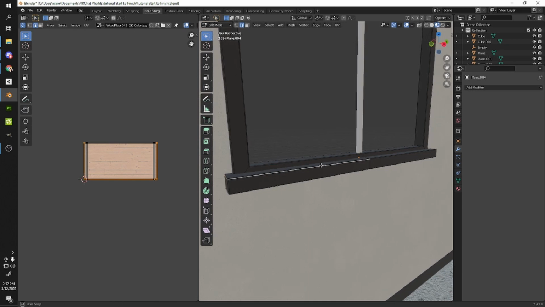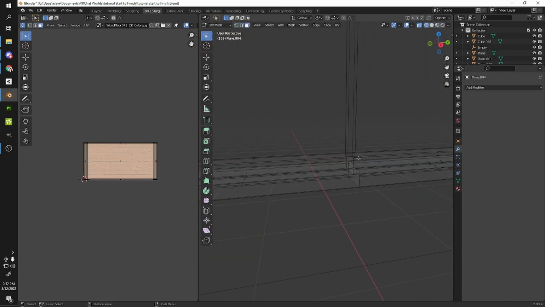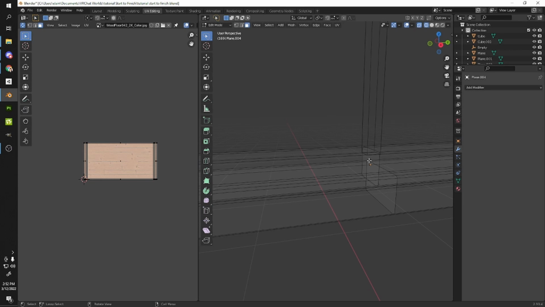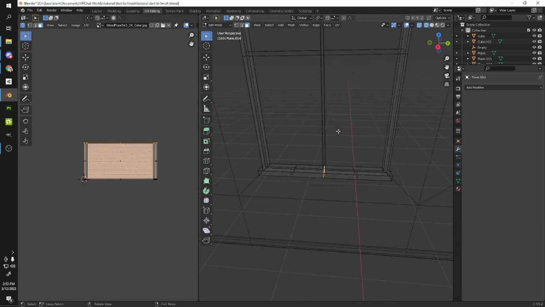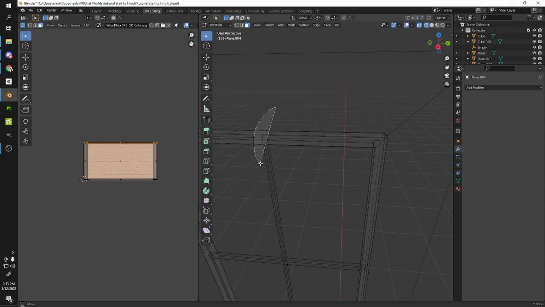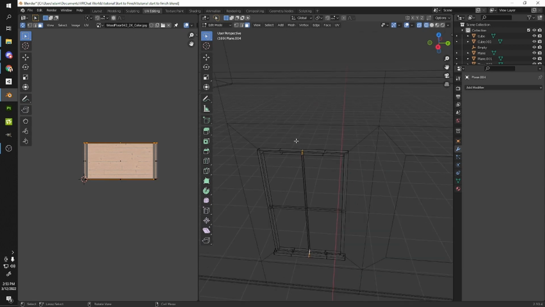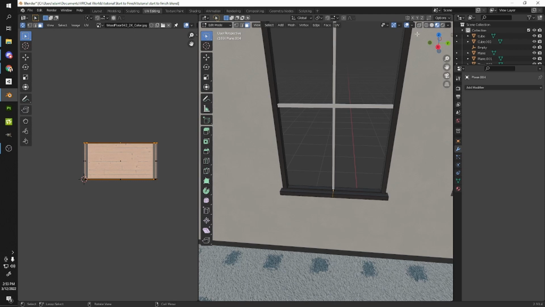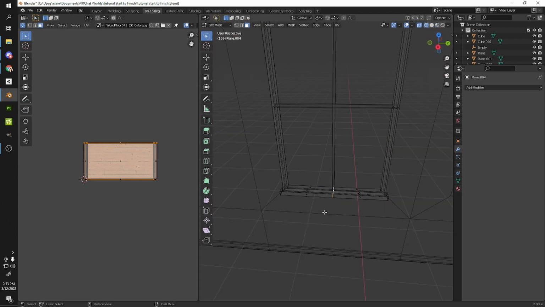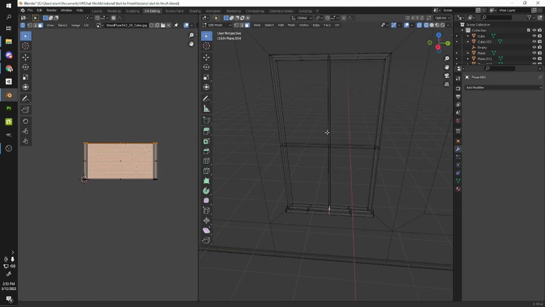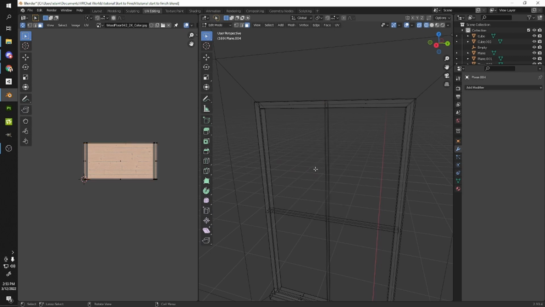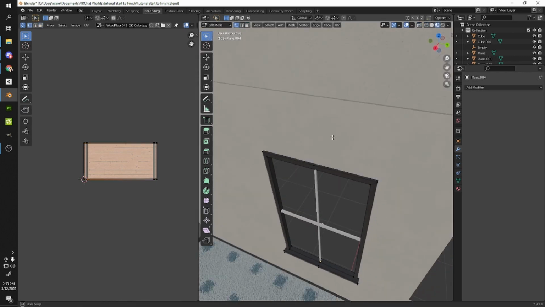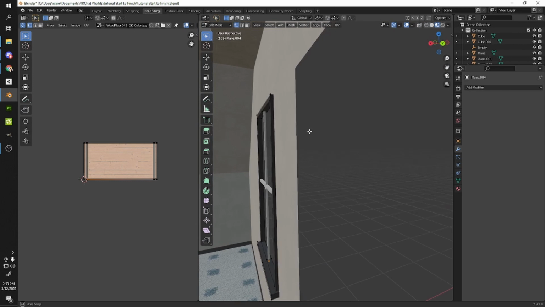One thing that the solidify modifier does is it makes faces on all points. So when you apply the solidify modifier, it's going to create these faces in the center where the object was mirroring, and we're going to want to delete those. So I'm in wireframe mode by pressing Shift-Z. I'm just selecting, holding Shift, selecting the faces that I want. I'm going to press X and then press faces to delete those. And so now they're gone, and that's all we wanted.